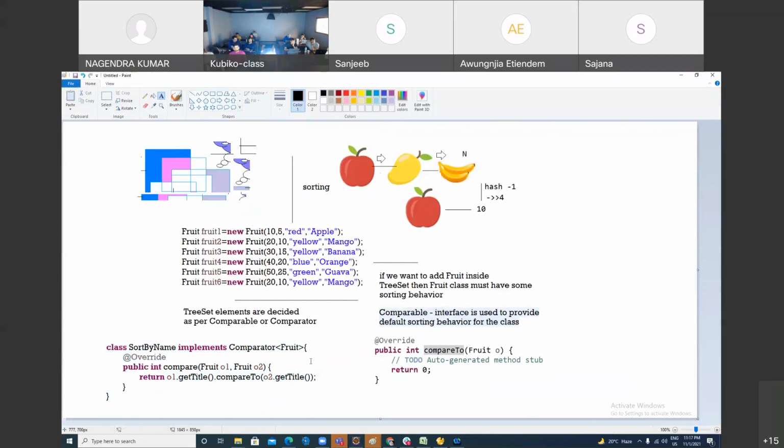They will give you many differences. The main difference is that Comparable is used to provide default sorting and Comparator is used to provide custom sorting. Other differences are small.